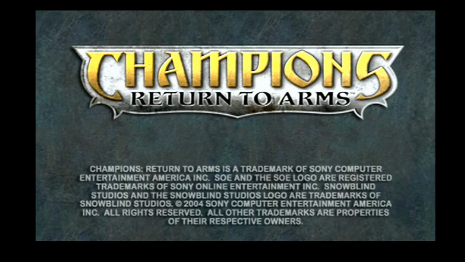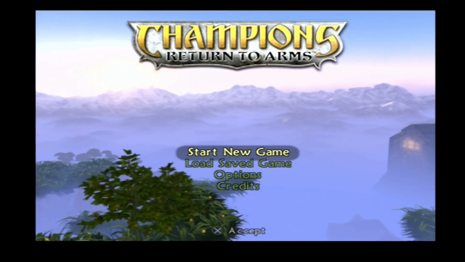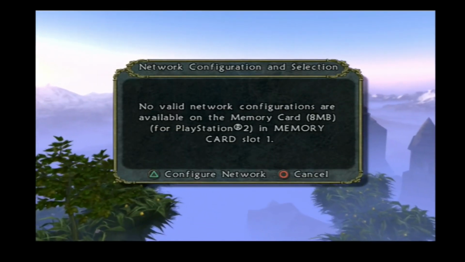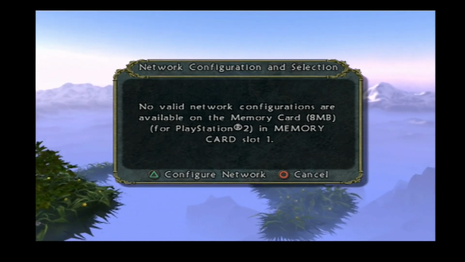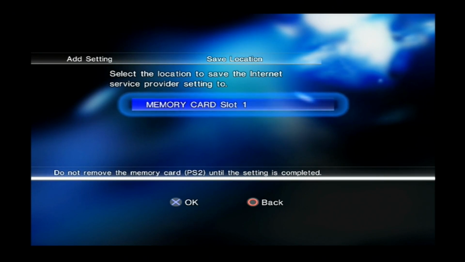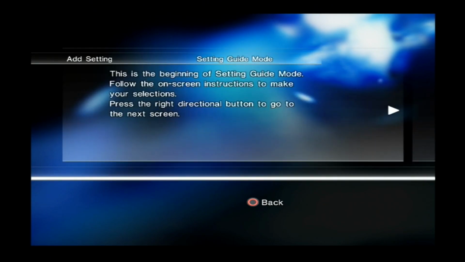Set up the console, pop in a memory card, and load in a game. As you can see, I'm using Champions Return to Arms, but you can use any of the games I showed earlier. Try to access online play, and you should find an option to create or configure your network settings. Once you've chosen that, you'll be taken to the configuration screen. First thing you're going to want to do is add a setting. Choose the memory card that you want to save your network settings. Then just go through the quick guide.